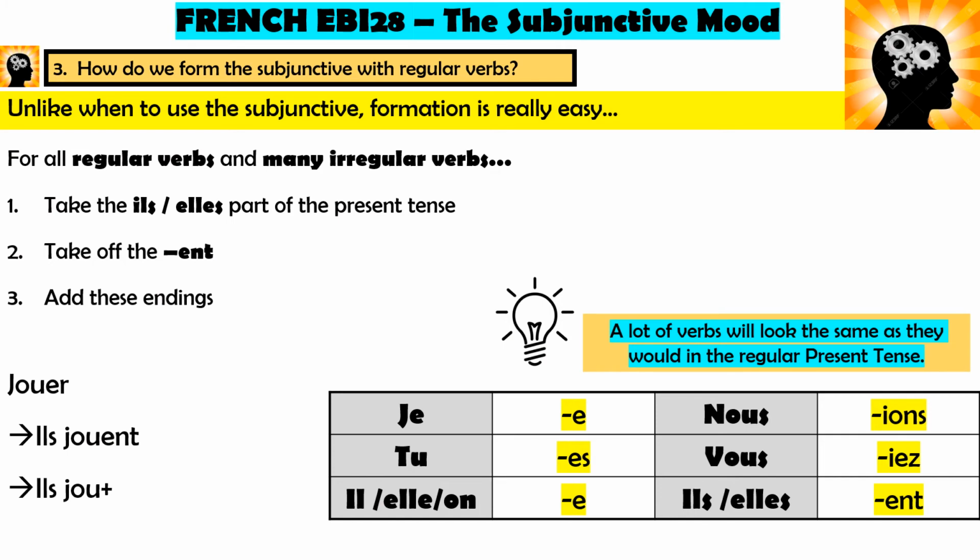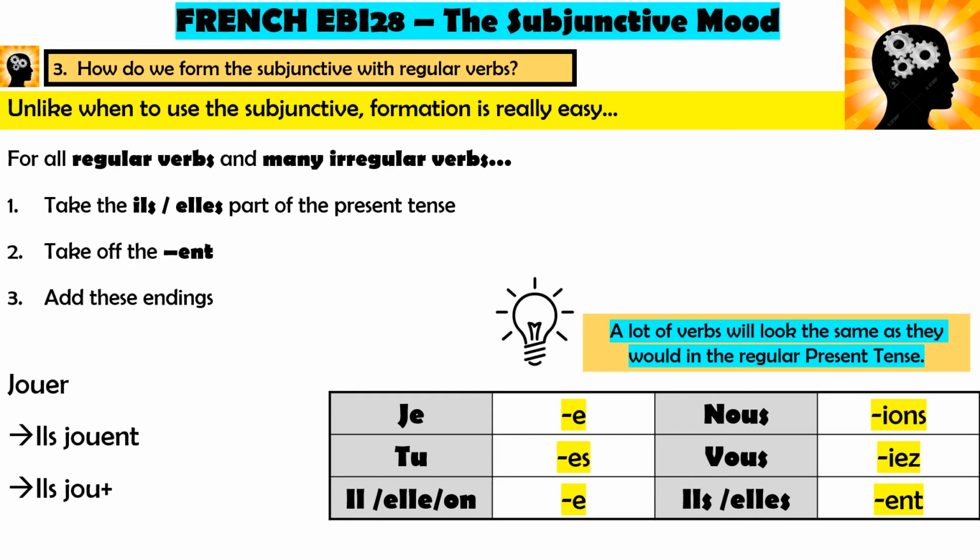Alors, j'ai de bonnes nouvelles, because actually creating the subjunctive mood for regular verbs is pretty simple. There's a few things you need to look out for, but the endings are actually quite similar to the present tense for most verbs. For ER verbs, sometimes you can't even tell that it's in the subjunctive. Obviously for IR verbs and RE verbs, it's going to look a bit different, particularly IR verbs, but for most regular verbs, it's fine. So this is what you need to do.